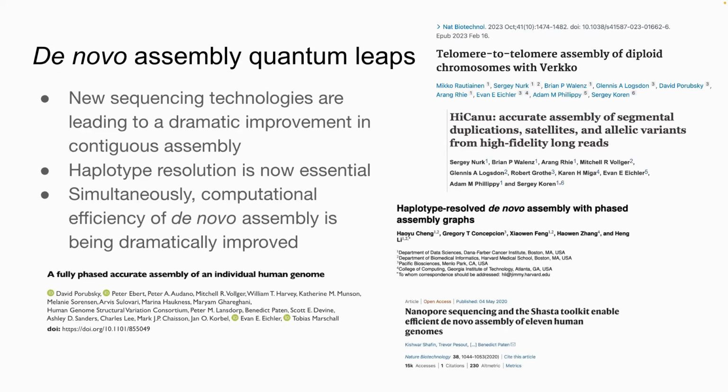We are rapidly converging to a point where we can get diploid telomere-to-telomere genomes. See this latest paper from Adam Phillippy's group on Verkko, but actually there are other works from Heng Li's group and so forth. We are rapidly converging towards a world in which it is possible to assemble complete T2T genomes for just a few $1,000s. And if we weren't able to do this, then this project would not have had legs. We could not have put together the data that we have, and had the accuracy that I will show, without that. So this is the backdrop, the thing that enables us to do this.